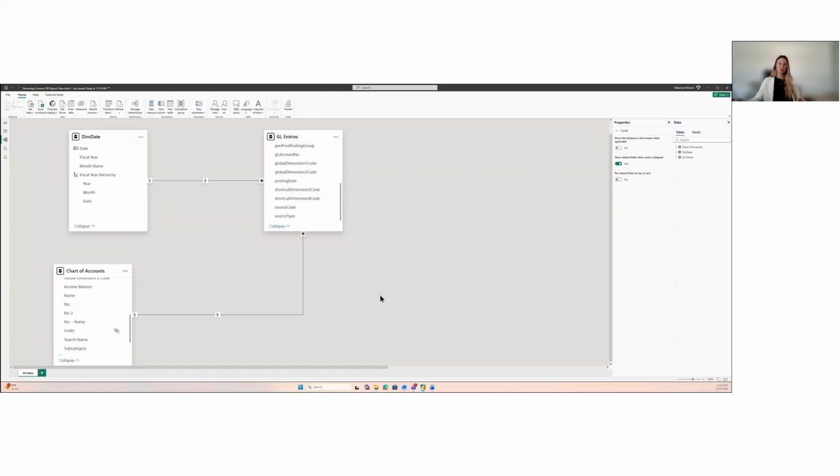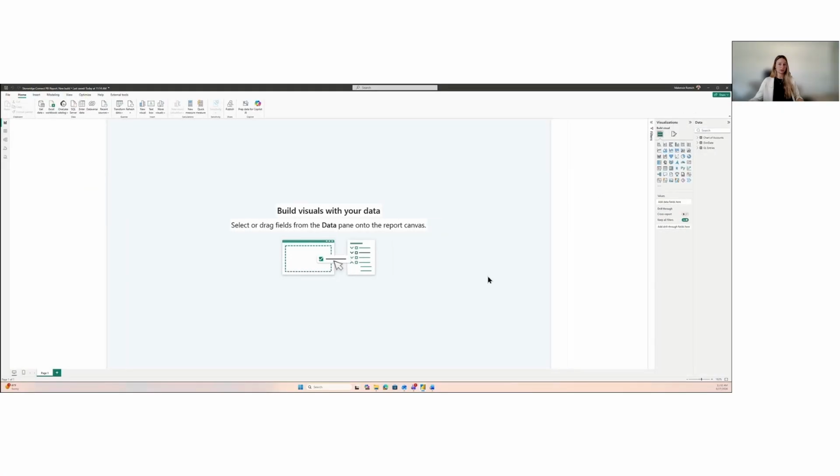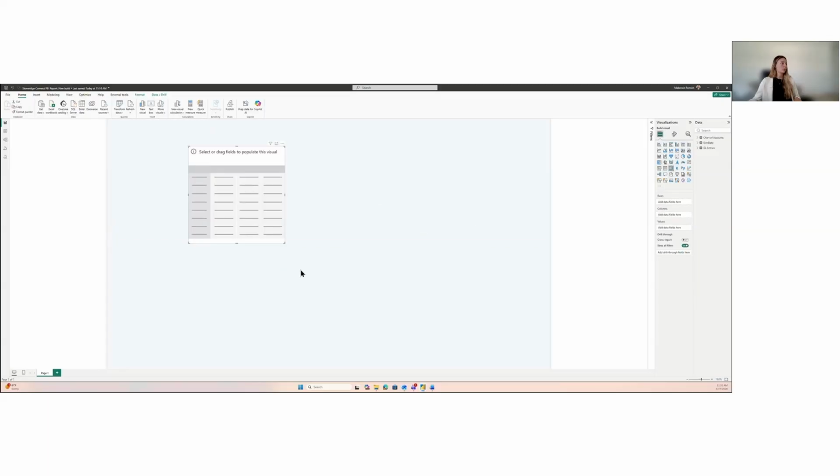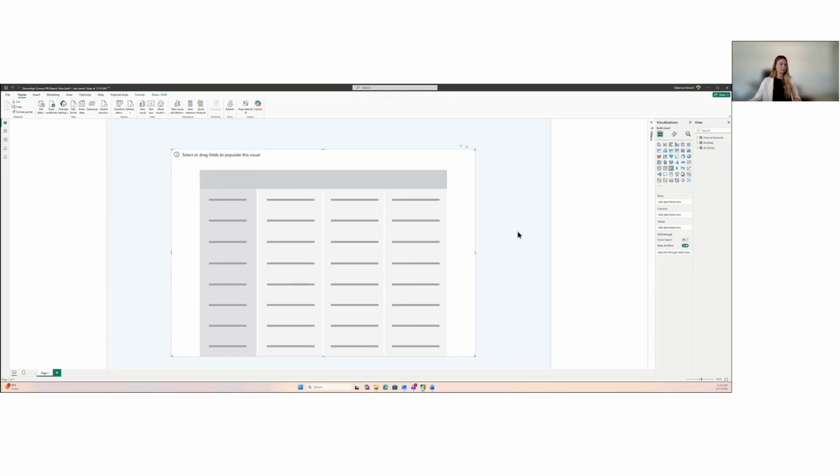Pretty easy, right? Awesome. So now we're going to hop back over to our visuals, and now we're going to create that matrix visual that we were looking at before. So let's select our matrix, which is this one right in the middle right here. It's probably really small for you, but it's the table that has the blue L on it. So we'll select it and it'll pop up right here. So I'm going to make it really big so we can see what we're working with.